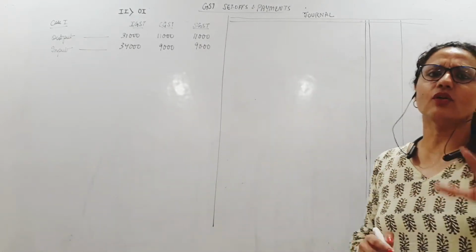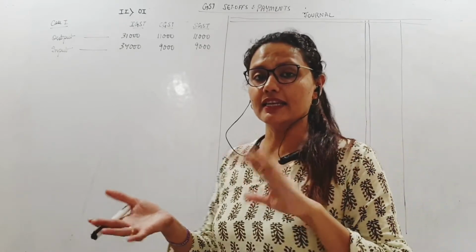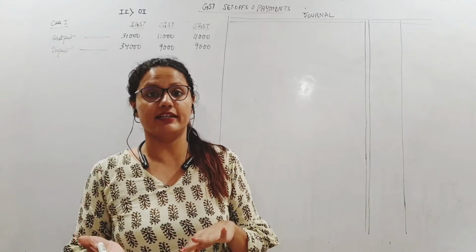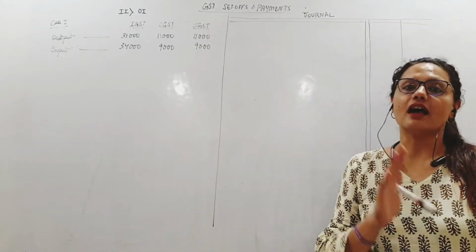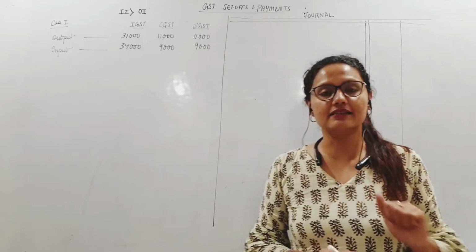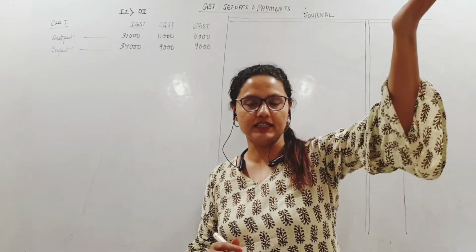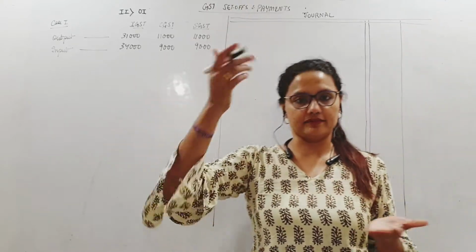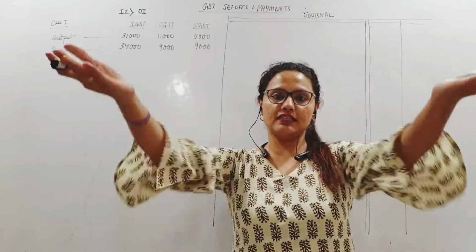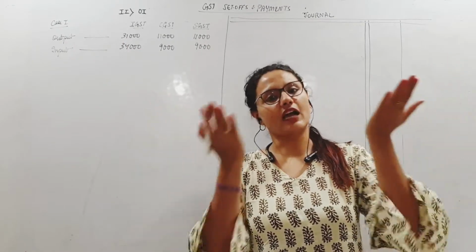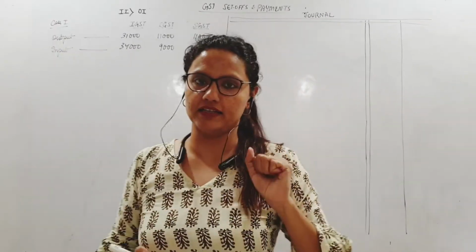Now, we all know from the previous video that the input taxes we have already paid on expenses like purchases and other expenses can be set off against the output taxes that we collect. Output taxes are a liability we need to pay to the government. Input taxes we have already paid while purchasing, right? It will eventually go to the government. Therefore, both these are not going to the government as such. Output minus input, the balance amount we need to pay to the government, right?